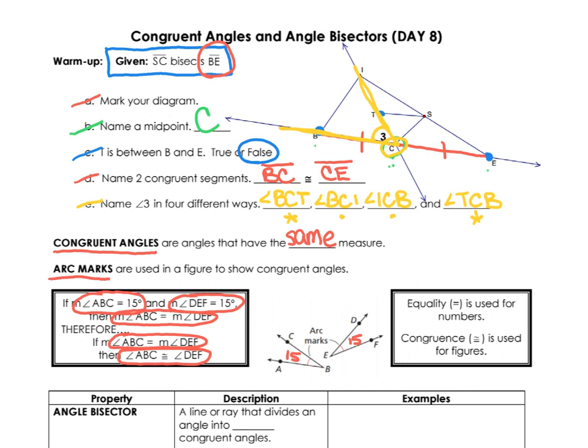Okay? And in order to mark congruent angles, we put these little marks in here. And when you see a single mark here and a single mark here, it doesn't matter what the number is. You know that those two angles have the same measure, that they're congruent no matter what their measure. They're both 15 degrees, or they're both 27 degrees, or they're both 33 degrees. Okay? And again, if you use an equal sign or a congruent sign, they're the same to me in geometry. The only ones that they're not the same are mathematicians, and we're not going to get that specific.